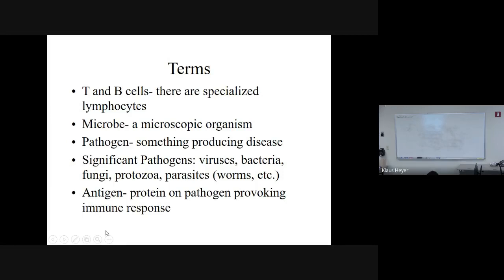We talk about antigens a lot. An antigen is just a protein that's on the pathogen. Your body doesn't recognize a complete pathogen. It doesn't have to. It only recognizes certain proteins that are on the pathogen. So you don't have to know what a whole bacteria looks like. It's like when you fight a war against another country, you recognize the flag on the sleeve of the uniform. You don't have to recognize, oh, that's Dave, oh, that's Steve. You don't have to do all that. Just look at the flag on the uniform. That's like an antigen, right?